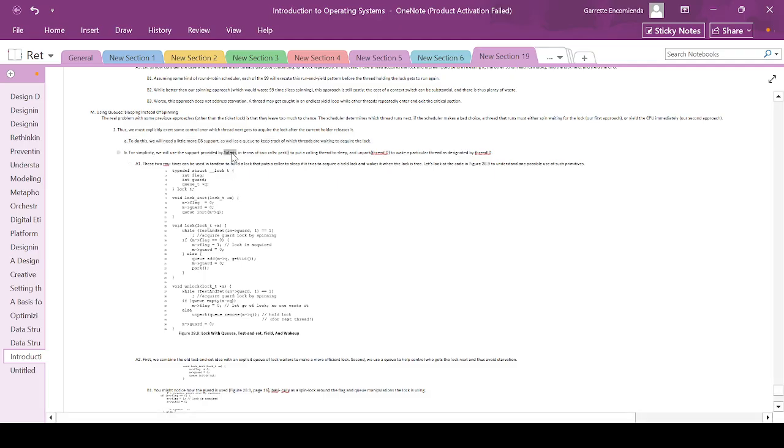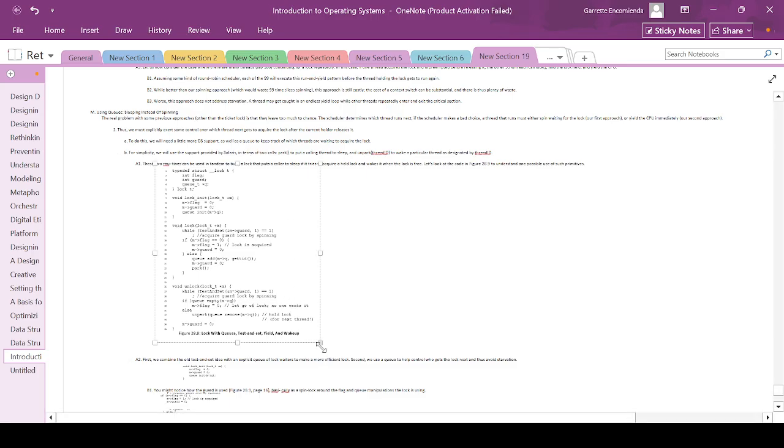For simplicity, we will use the support provided by Solaris. So instead of creating our own queue and tracking tool, we will use the tool provided by Solaris. It has two calls: park, to put a calling thread to sleep, and unpark, to wake a particular thread as designated by thread ID.